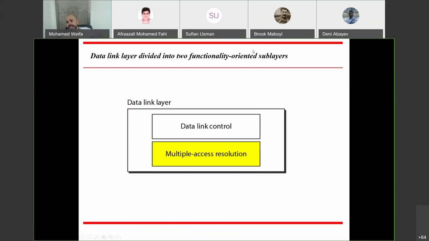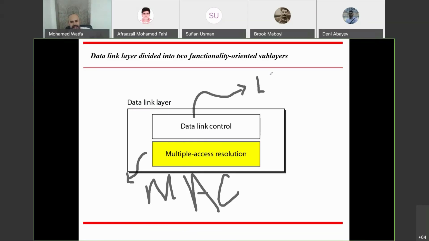The medium access control, the MAC. This is called the MAC, which is the most important, to be honest. And we have the LLC, which is the link control. Okay? So mostly the MAC is where all the magic happens, the medium access control. So we'll be discussing the different kinds of medium access control that we have. So the main job of the data link layer is error correction, error detection.